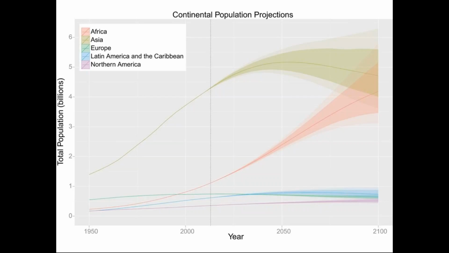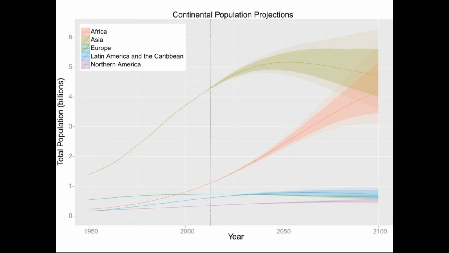So this is a figure from a 2014 publication in Science magazine that uses Bayesian probability statistics to show the likelihood of different population levels by continent. So the red line shows Africa, and the confidence intervals are the projections, and you can see as the time goes out on the horizon, the confidence intervals get wider. But if you look at the dotted line that goes straight up the middle, that's where we're at today. And you can see there's about 1.1 billion people on the African continent now.